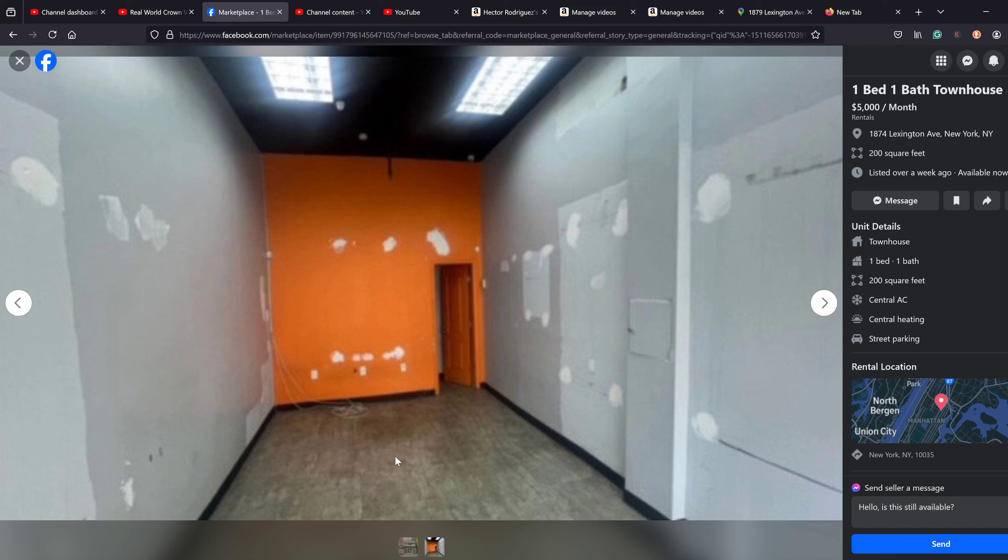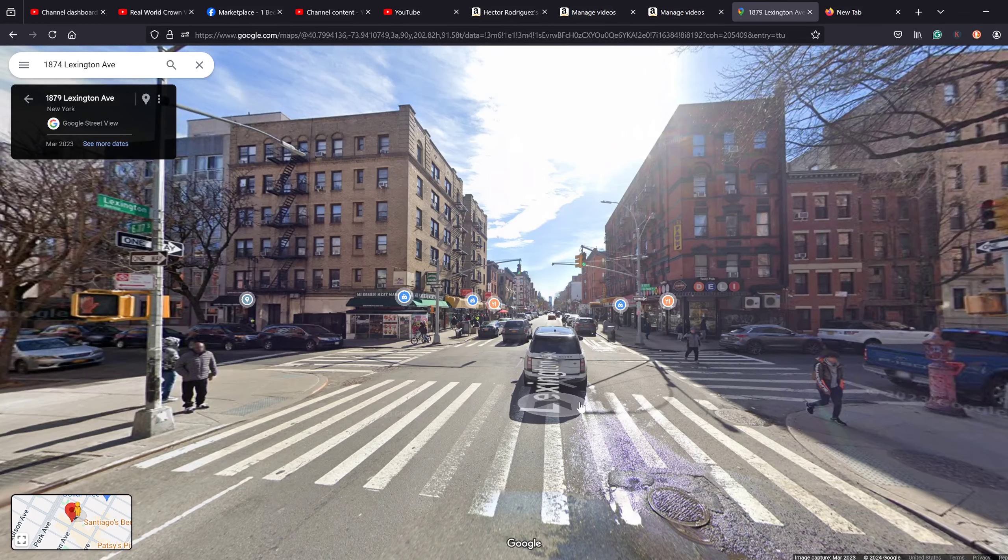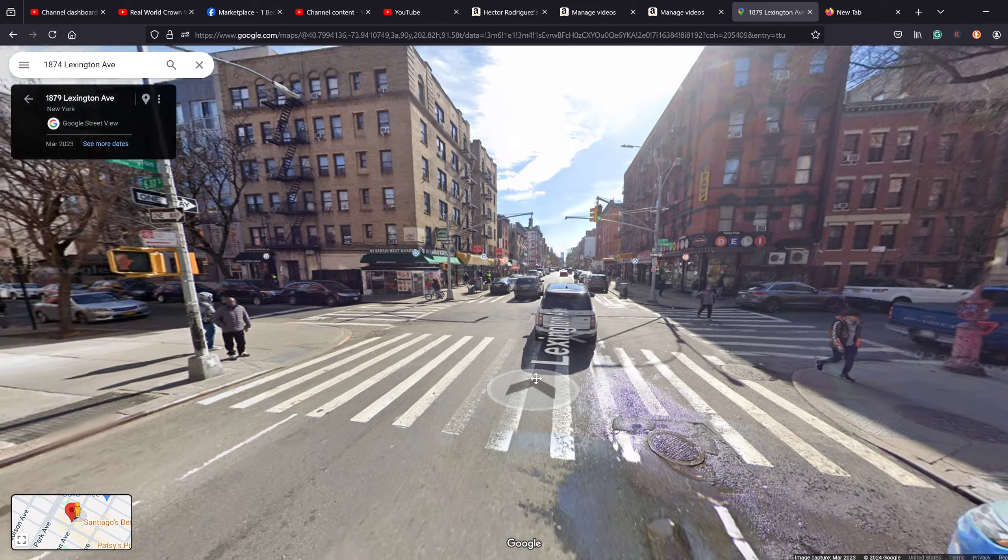Even if you had a hair salon, how many hairdos and nail chairs do you need to cover $5,000 a month? That's not including the electricity to run that massive central air system and the lights. It's not including commercial garbage fees, which could be $75 to $125 a month depending. There's also commercial rent tax in New York City. And what about the water bill — unless it's included in the rent, which I doubt.